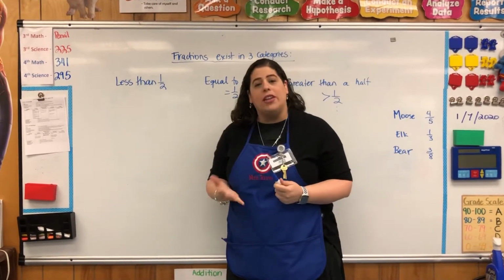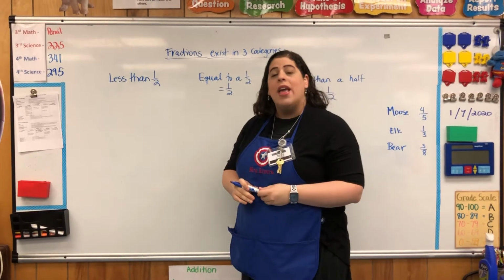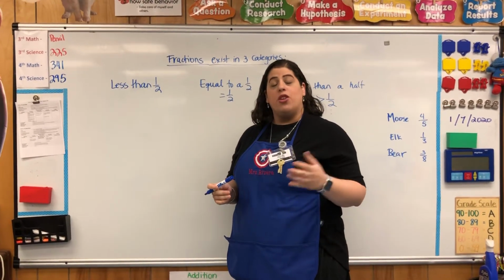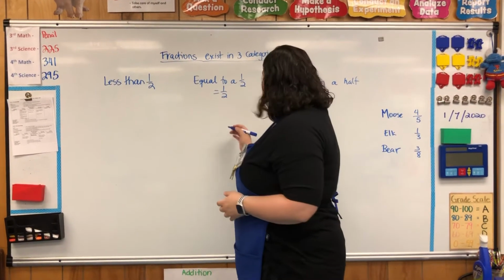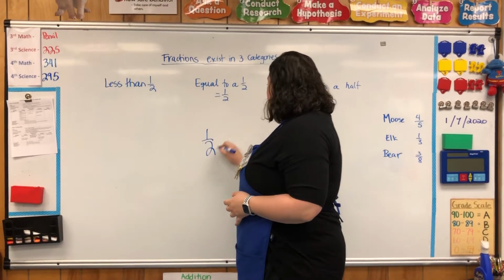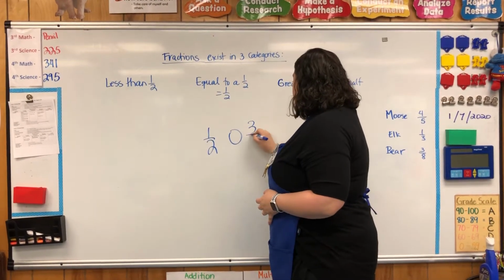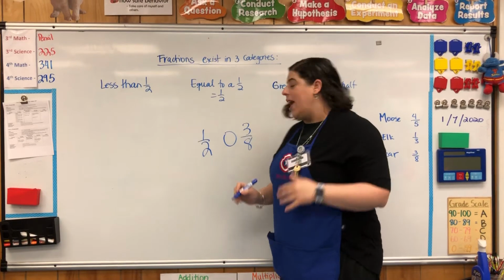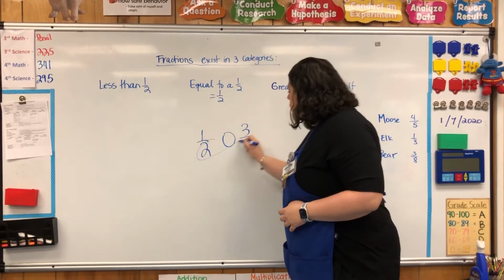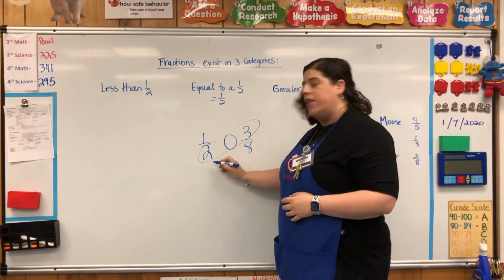When comparing fractions, one of the easiest ways we know how is to do something called the butterfly method. You might know it as cross multiplication. So for example, if I have 1/2 and I am comparing it to 3/8, what I have to do is think of these two numbers diagonally. That's like a butterfly wing.